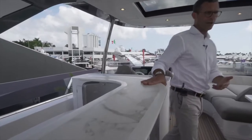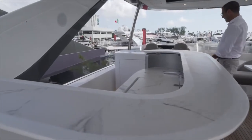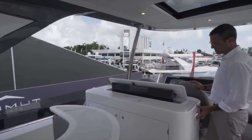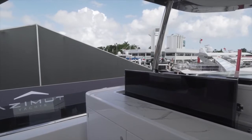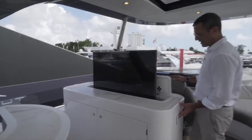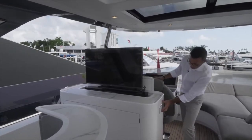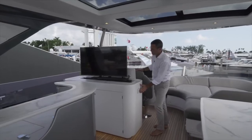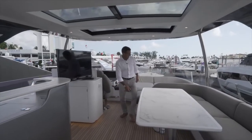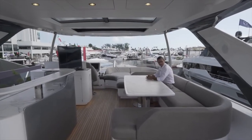We saw it in the bow, in the cockpit, on those tables and here. So you have this synthetic marble with Corian framing. And this is actually a pretty cool feature because, of course, you have your TV, which comes out from this top electrically. And once it's up, I'll show you this one because this is a pretty neat mechanism and very cleverly done. So you can leave it like this if you want to watch the game or TV from the bar, or you can actually have it swivel and rotate with the touch of a button if you want to instead enjoy TV and a game or whatever when you're comfortably sitting at this dining table.